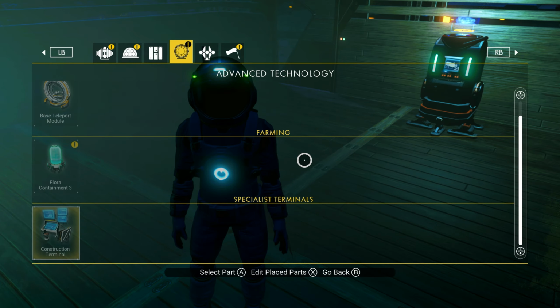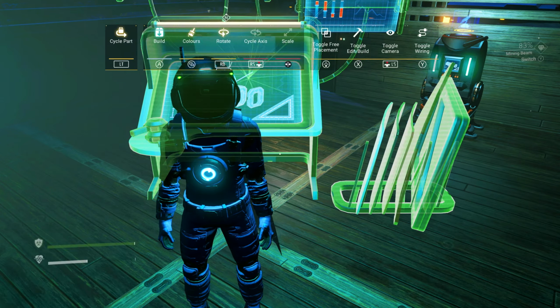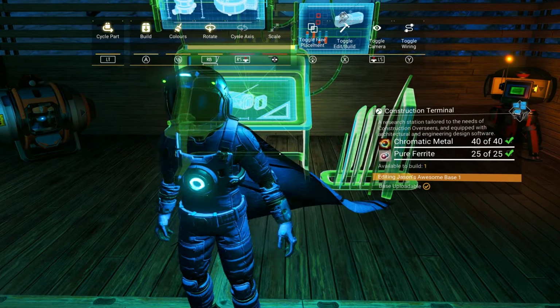All right. So now we need to make a what? Oh, yeah. Construction terminal. I forgot. So we have our chromatic metal, 40, and 25 pure ferrite. Let's put this desk over here.